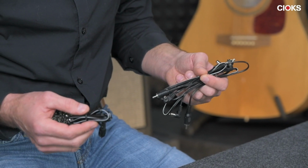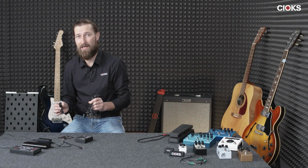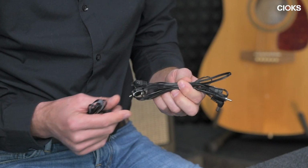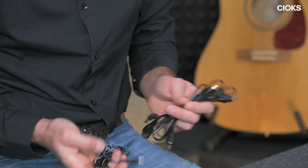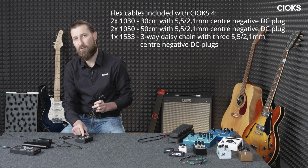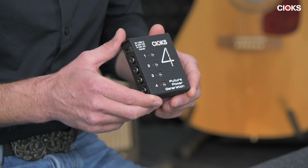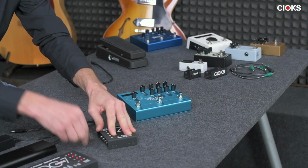Whether you go for the adapter kit or the expander kit, with CIOKS 4 you get 5 flex cables in the box. The 5 flex cables are 4 standard DC cables, which are of Boss standard, and then you get 1 3-way daisy chain. So with the included cables of the 4 isolated outlets, you can power 6 different pedals. And now I'm going to show you how to actually power some pedals with CIOKS 4.